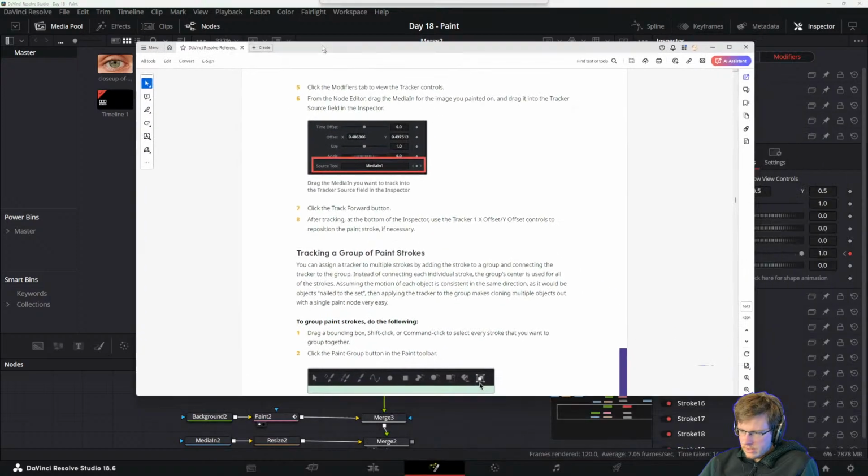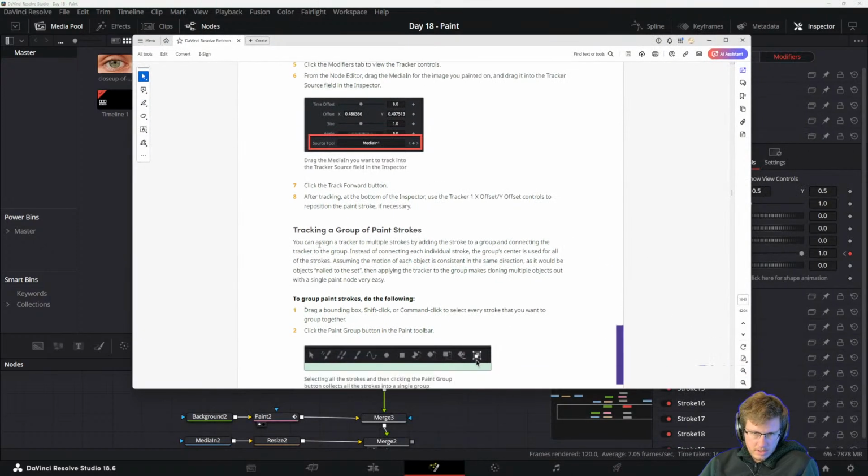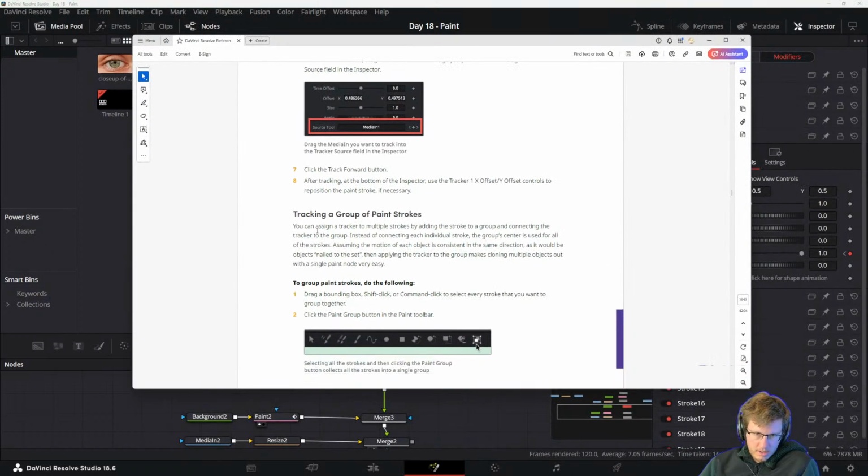I have a feeling a group, right? You can assign a tracker to multiple strokes by adding the stroke to a group, and connecting the tracker to the group instead of connecting each individual stroke, which is what I was just having a panic attack about.